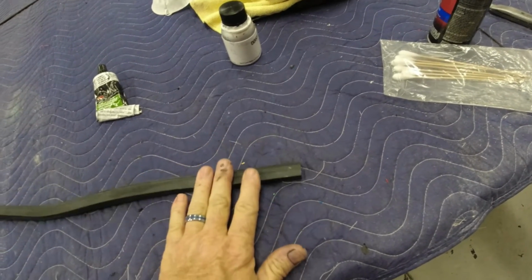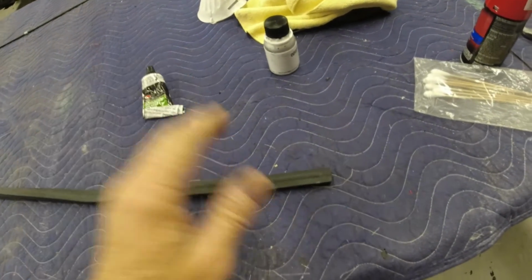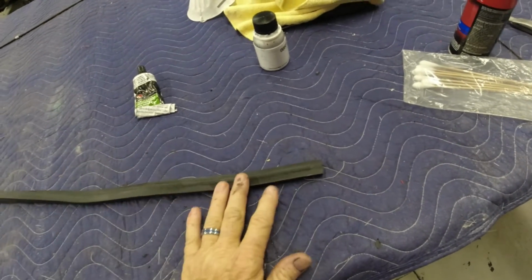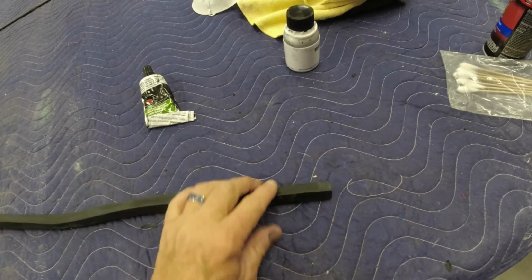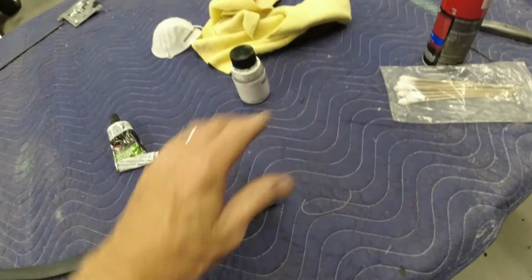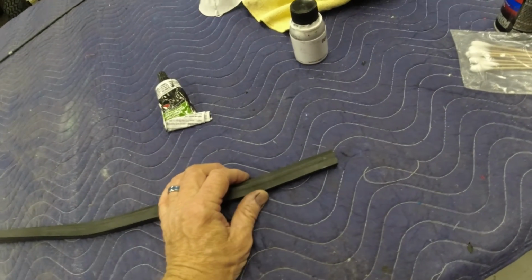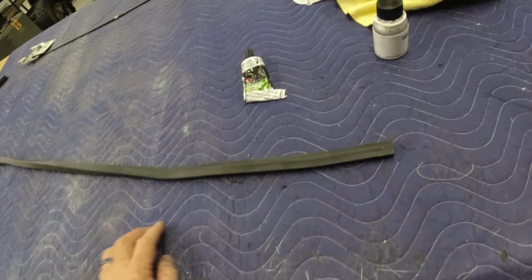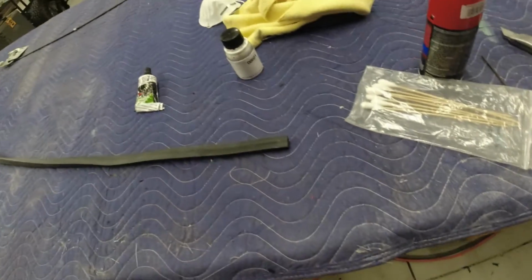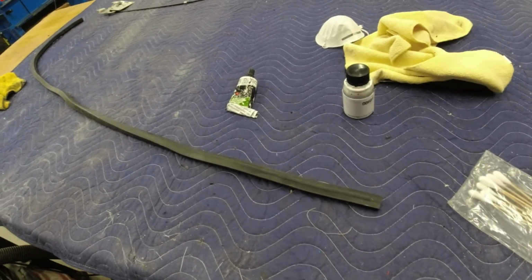You brush that on your rubber surface that you want to stick and the mating part that you want it to stick to. You put a coat of that on each one, and then you put your weather strip adhesive on both the rubber piece and the hood, and you let it sit till it gets tacky, and you stick it on there, and you're not getting it back off. You're going to tear it up to get it off. It really sticks good. So just keep that in mind if you're doing something like that. Make sure you prep it properly, or you'll have it fall off on you.